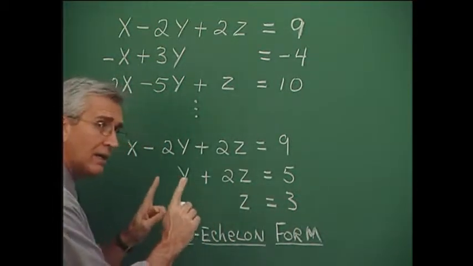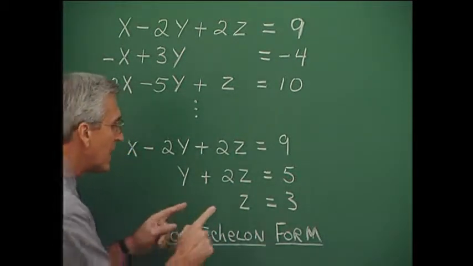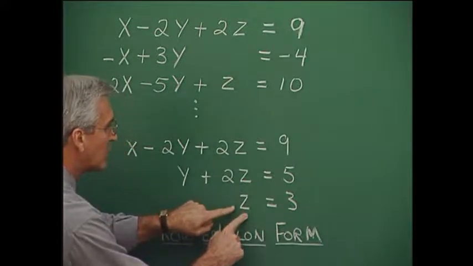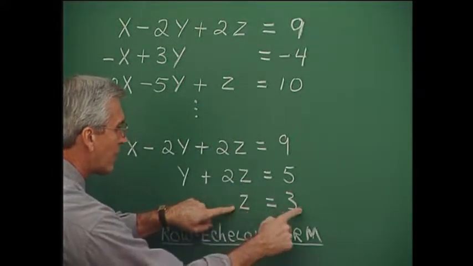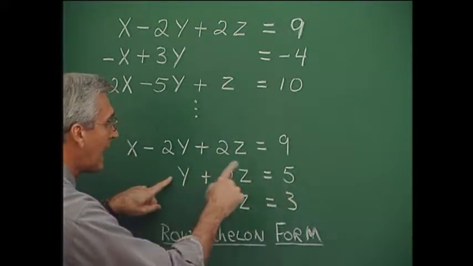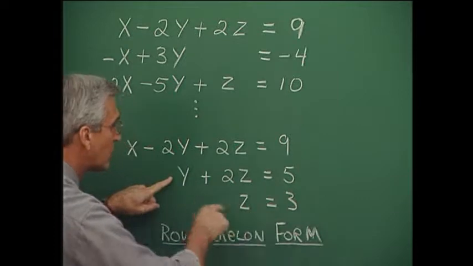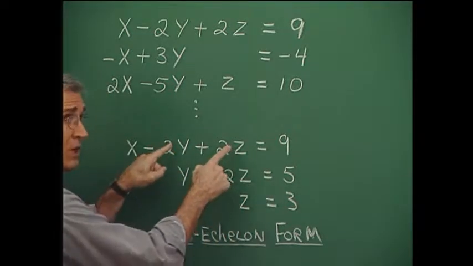Now this matrix has 3 rows and 3 columns, so it's a 3 by 3 matrix. That's its order. And when the order of a matrix is the same number, that is, it's 3 by 3 or 4 by 4 or 5 by 5, it's called a square matrix. Okay. Now what are we going to do with these things?